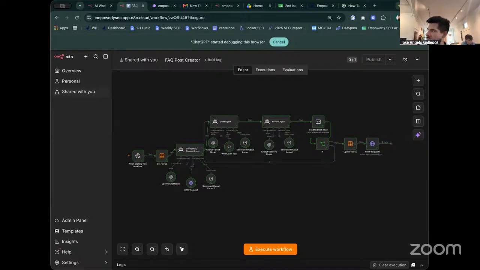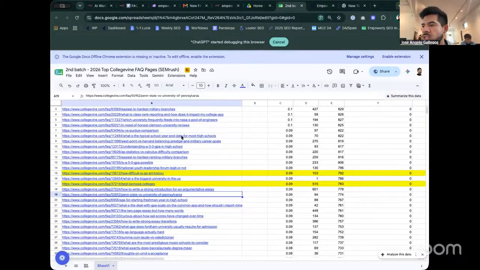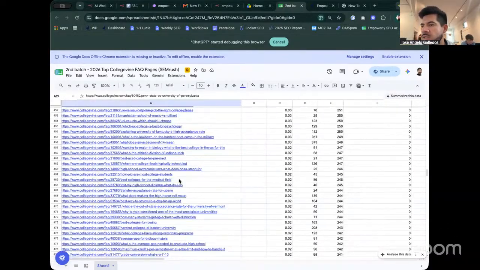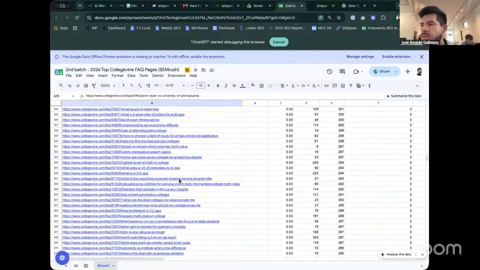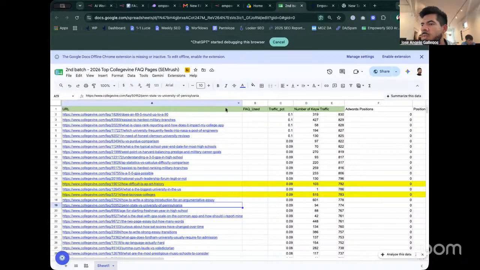Getting the rows, is that a manual process, or is that a crawler that's going through the website and fetching them out? So this is getting the row. We provided the spreadsheet, so this has all the links. That was manual. Well, it wasn't too manual because we have an SEO tool, and basically I just asked it to export all the FAQ pages. And then we exported it.